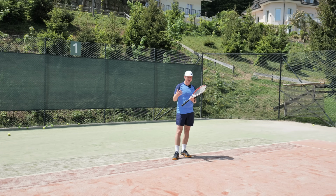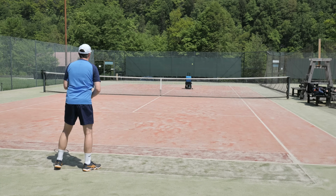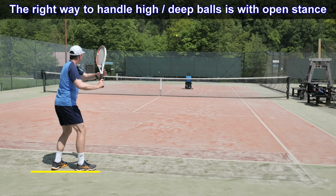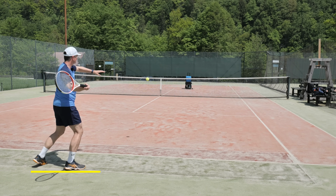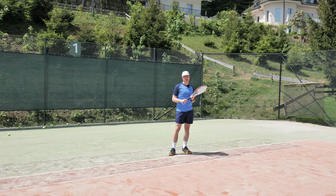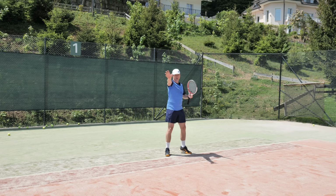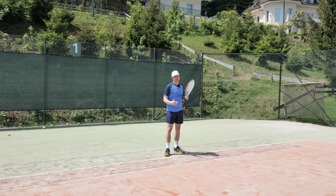So a player that doesn't get in this kind of trouble, let's say a higher level player, is going to handle these high balls. Now I've set the ball machine to give me high and deep balls that jump high. And so a skilled player is almost always going to handle them, especially behind the baseline, with an open stance forehand, because it's much more comfortable. It's much more comfortable hitting a high ball in open stance than in neutral stance. Also a deep ball or fast ball.